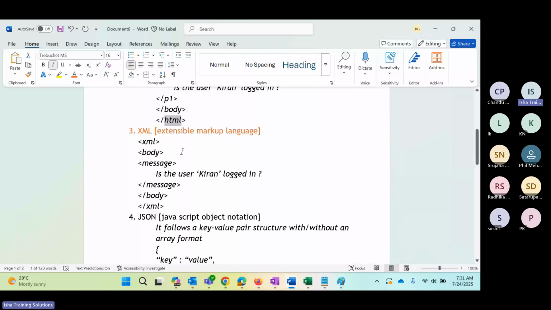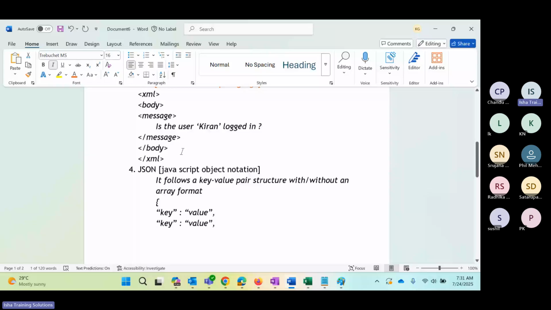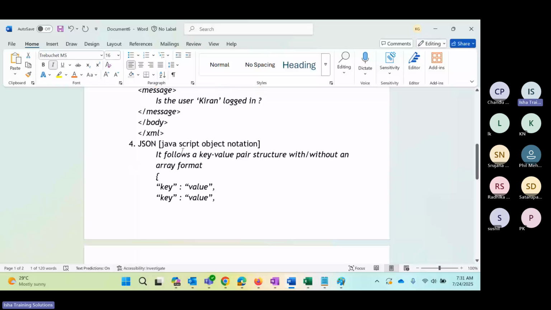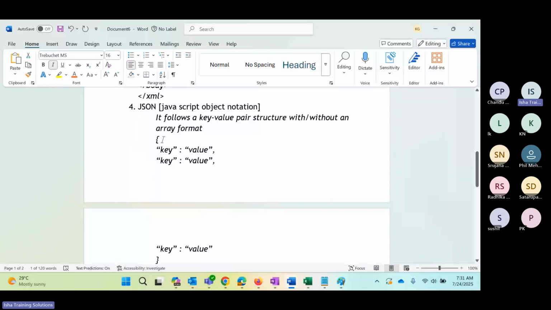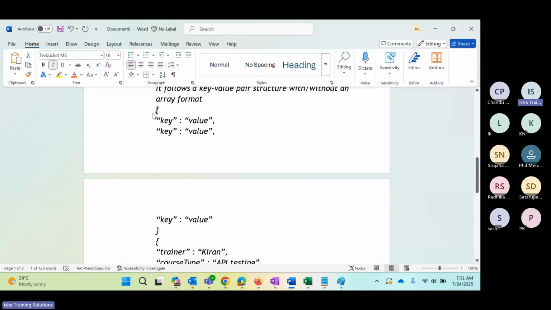If you don't see XML and if you don't see HTML, definitely it could be JSON, but blindly I don't want to say it is JSON. Then you have to look out for these syntaxes, like whatever syntax I'm highlighting now. If you see this curly bracket, and then inside that, in double quotes on the left side you have a key, and on the right side you have a value in double quotes, it is a key value pair structure, meaning it's JSON.